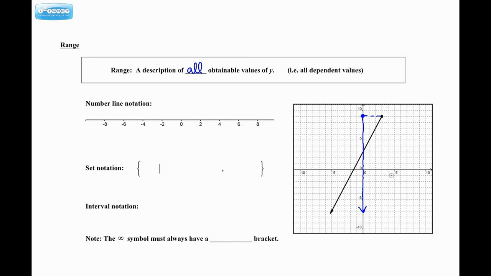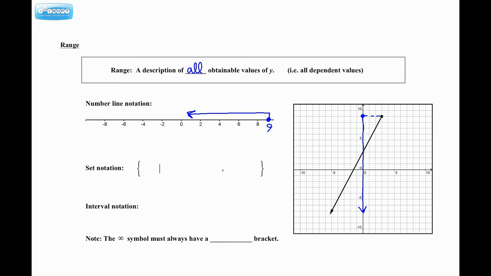All right, so how do I say this using number line notation? Well, I actually already have. I've just flipped it on its side. So the y values go up to 9, and they include 9. So put that 9 there. However, there's no left bound. Okay, it can go as negative as we want. Remember, it goes down forever. So we say that just by drawing a line like that with an arrow. It doesn't matter how long you make this line. You can make it short or long. It really doesn't matter.